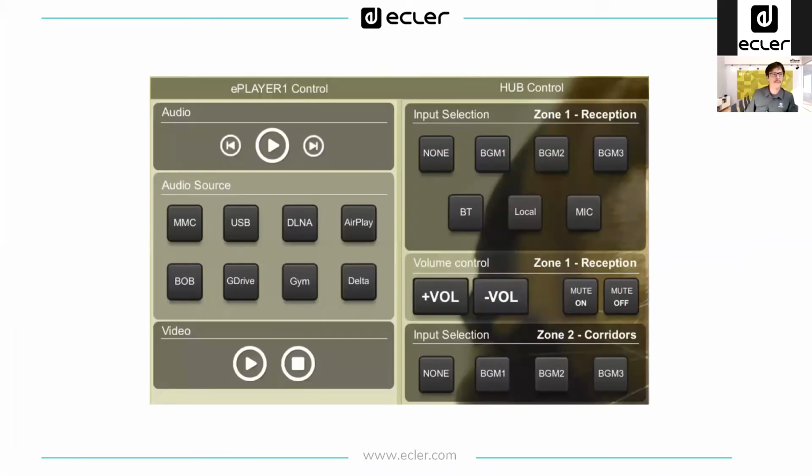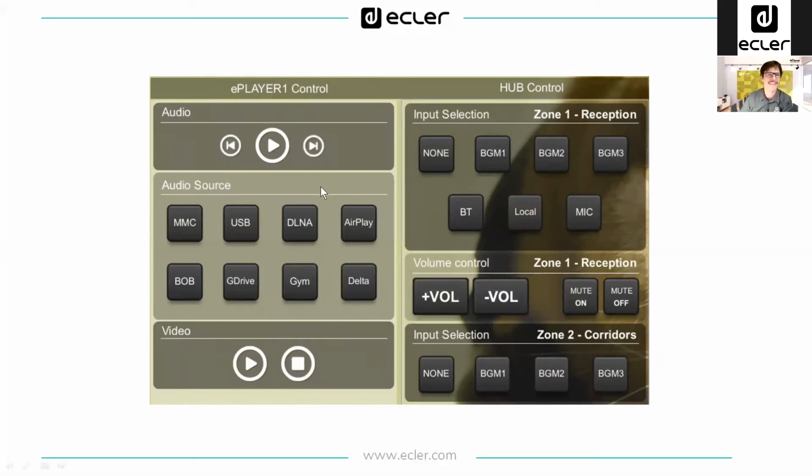How it works. For example, on our website, we have an example of ePlayer and Hub. These two devices are not EclerNet devices, so they do not belong to this platform. They are Ecler devices, but not EclerNet devices. So can they be controlled from WPNet Touch, which is the screen that works with EclerNet?